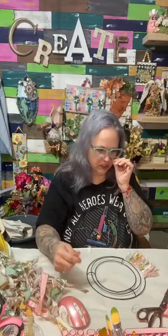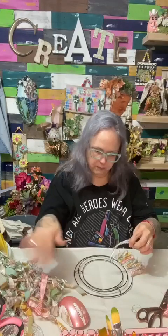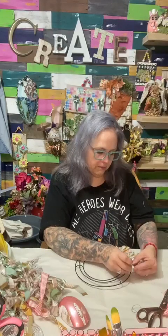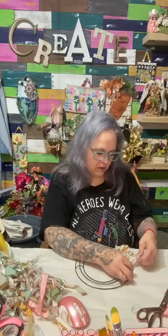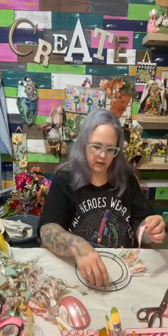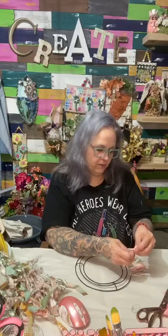But I just picked up a bunch of springy looking fabrics. Most of my fabrics I get off of Etsy because I like the homespun kind.